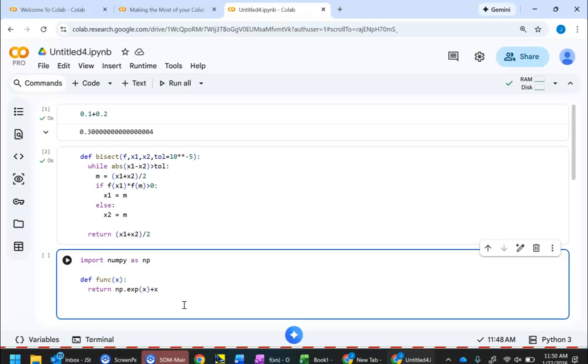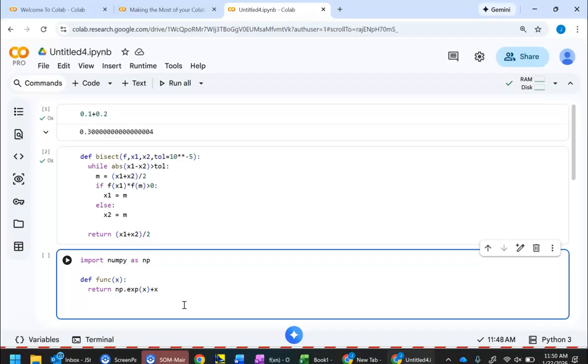EXP is your exponential, so np.exp will give you your natural exponential function. One weirdness about Python and other programming languages is that most times the natural log is LOG instead of LN. So if you've got things with natural log in it, be careful of that too.